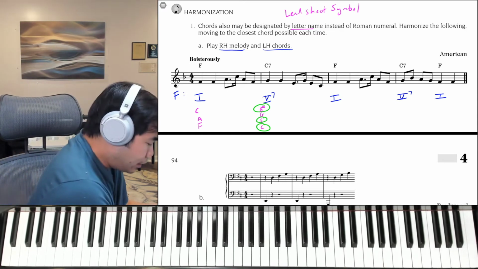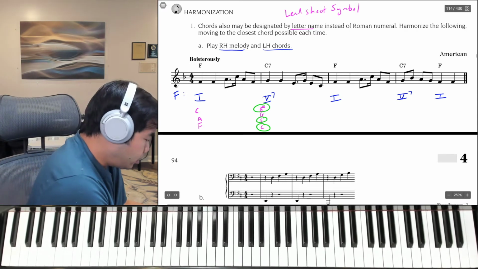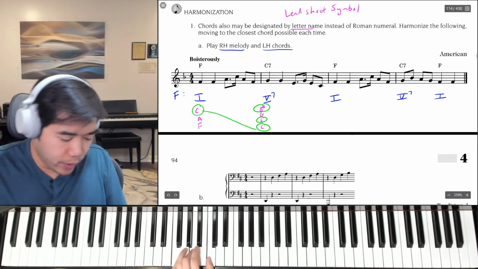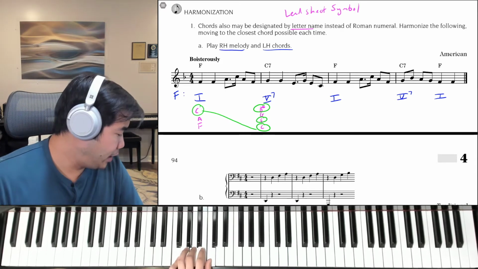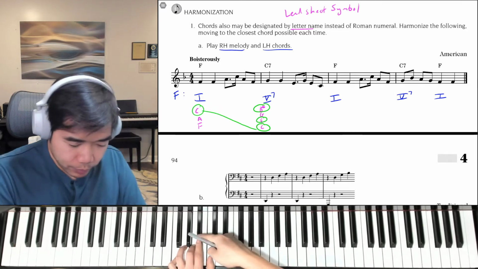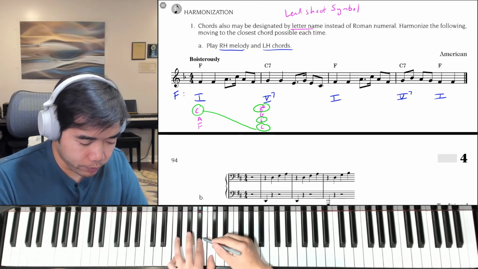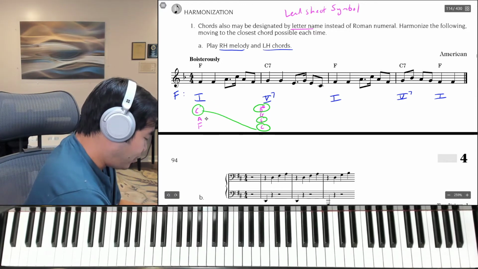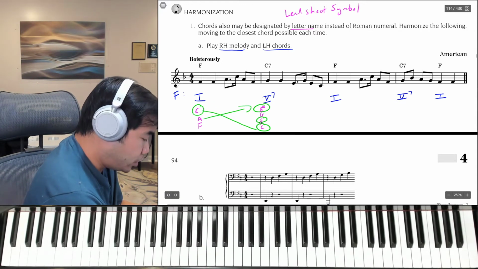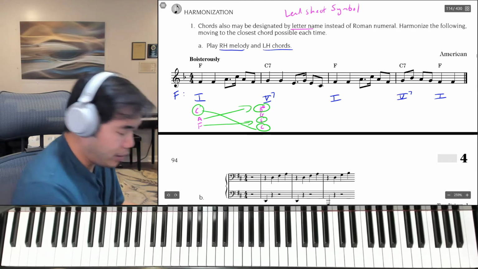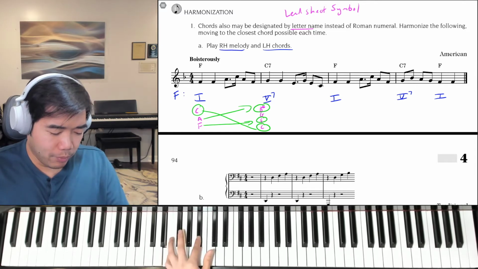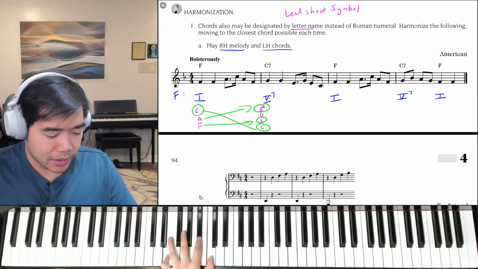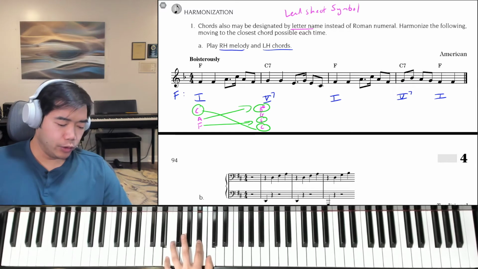All right? Well, let's do the least amount of motion. Do we have a C from the first chord? We sure do. So let's keep the C the same. So our thumb will stay on C for the 5-7. Okay? And then now the B flat, well, our B flat's right here with second finger. So that means the A goes to B flat, and that's easy. And then what's closest to the E? Well, the F is. So we move the F down a half step. So this is what you'll end up with, an E, a B flat with second finger, and a C with your thumb. 5-2-1, like that.